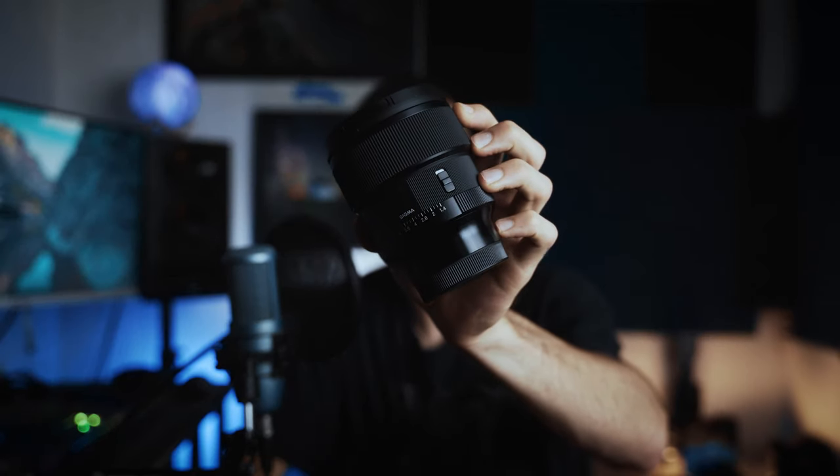Of course I took the glorious Sigma 85 f1.4 — it's my favorite lens, especially for nighttime. It's got that really bright aperture and nice long focal length; it's just an excellent all-around lens as long as you can sacrifice a little bit of wideness. I love the way it looks and the images it produces. I had a lot of fun and I think I got some pretty cool images that I'm proud of.